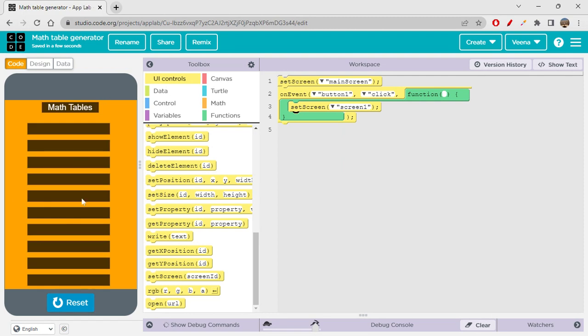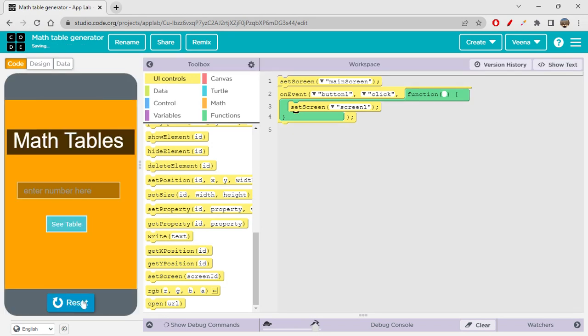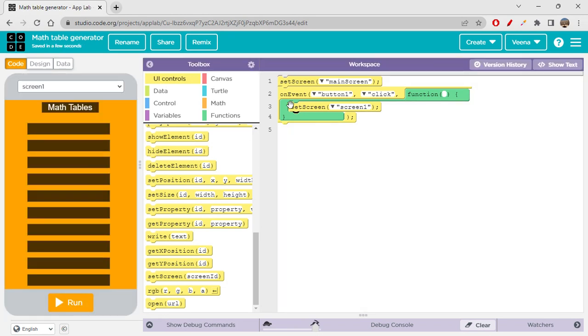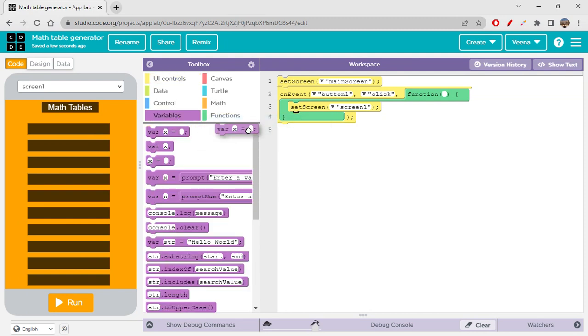After showing the next screen, that alone is not enough. It also has to show all the values over here for the 2 table. Let's do something like that now. To do that, first we have to get the value and store it in a variable. So let's create a variable first.